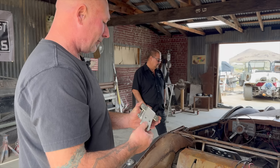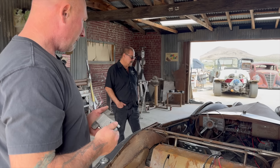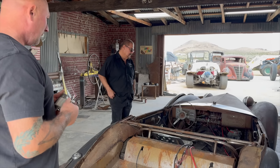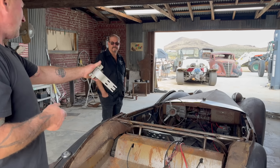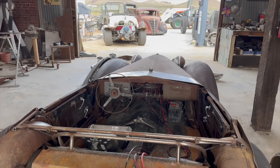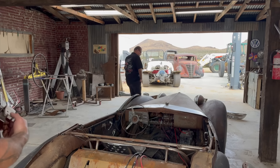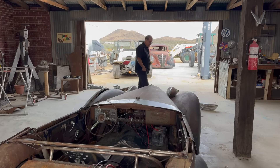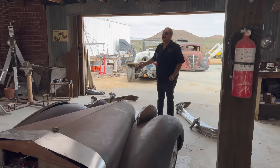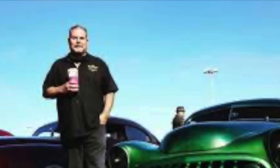For the interior and dash and everything, I want to keep it all nostalgia. We're probably going to have a console but I just have to make it look like it's always been there. It was so weird with the square speedometer — it's so modern, it's got a square speedometer with a round indicator. The headlights are incredible — totally Cadillac, with those vertical bars. These bumpers — you're not going to use them, can I take these back?